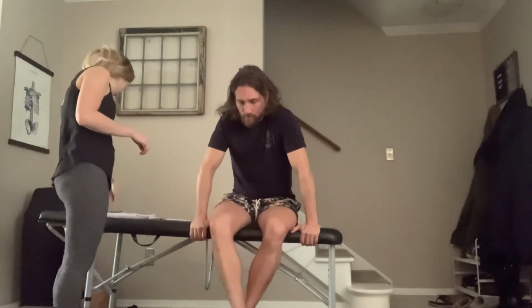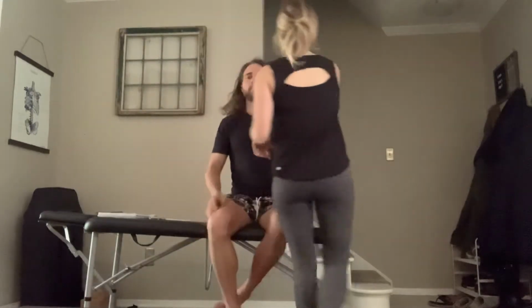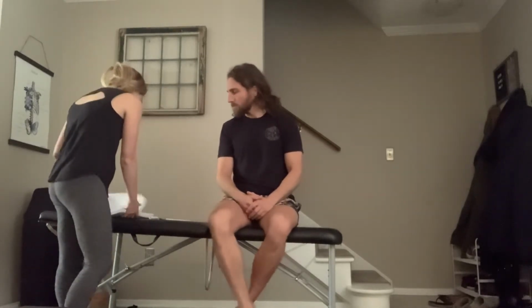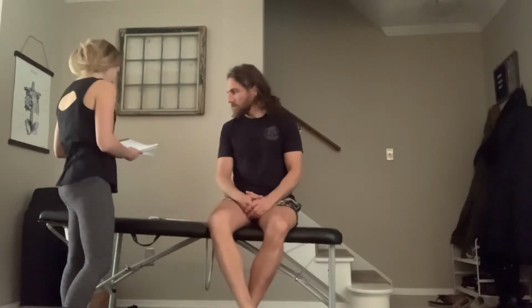For this one, I'm just going to pinch the back of the neck, the base of the neck, just right here. Other side. Okay. And for this one, the pupils should dilate. The sensory nerve is the cervical sympathetic chain. The motor nerve is the cervical sympathetic chain as well, and the integrating center is from T1 to T2 spinal cord. Okay, next we're going to go into superficial reflexes.